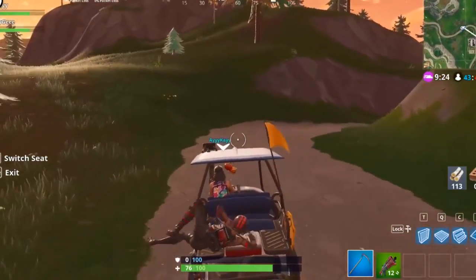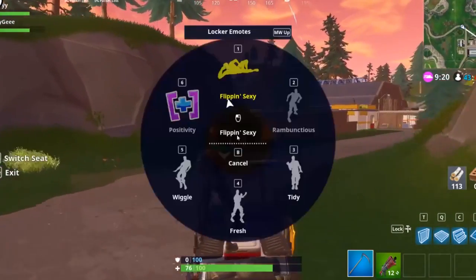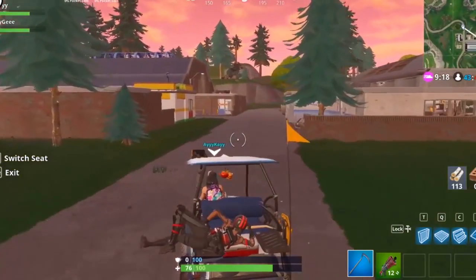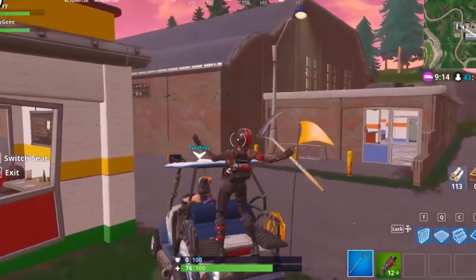Whenever you're on the back of a cart, constantly emote. This changes your hitbox and makes you way harder to hit. Emotes like the Flippin' Sexy and the Worm are crazy good for this strategy, but any emote with lots of movement will work just as well.